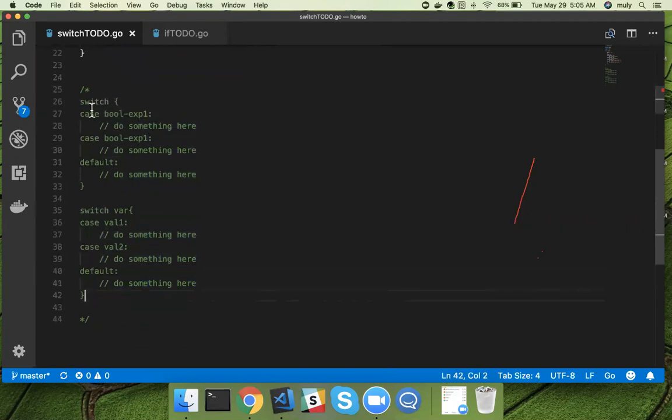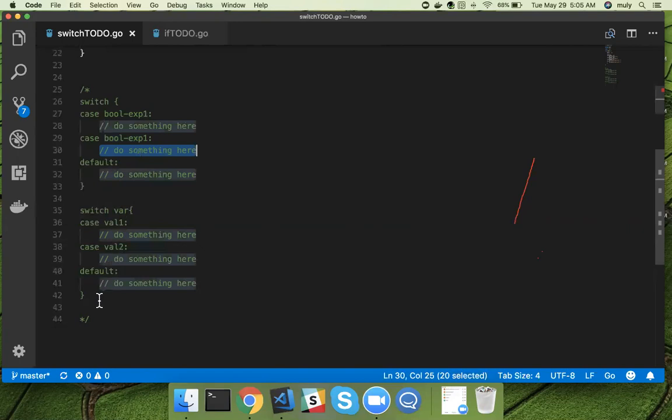And remember, if the first case expression or any of the case expressions are satisfied, then it will execute that block and it will not go and execute the next block. In some programming languages, it will fall through. Once a condition is met, from that case onwards, it will execute rest of all the following blocks as well. But in Go, it doesn't happen by default.